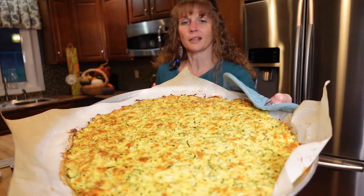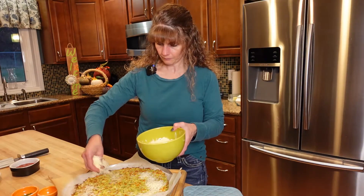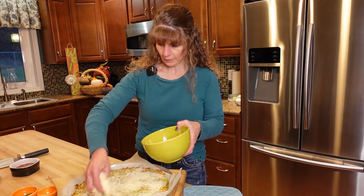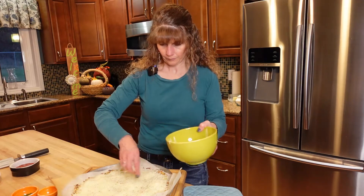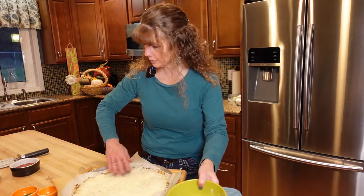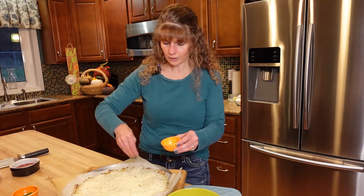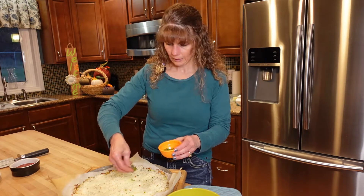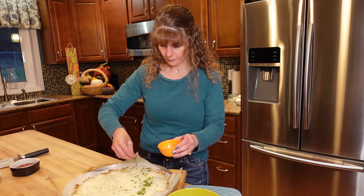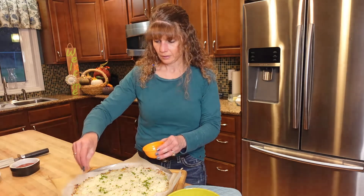Our cheese fries are out of the oven, so now we're going to put our toppings on. We have our two cups of mozzarella cheese — we're going to sprinkle that all over the top. These are smelling wonderful. Then we have our red pepper flakes, just a hefty pinch. I promise this isn't going to get too spicy. It just gives it a nice little extra tang. Then we have our parsley — two teaspoons — sprinkled over the top. We're going to put these in the oven for another 8 to 10 minutes, just so the cheese gets all nice and melted.